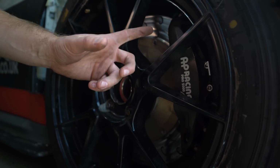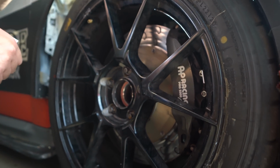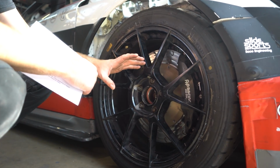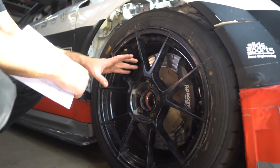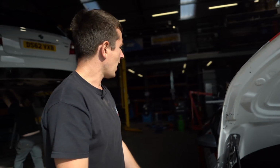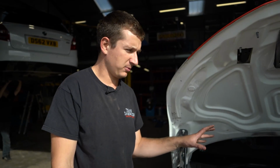these are the wide ones like the Golf as well, and the British touring car discs. They're way too grabby at the minute for having the servo on, so we might have to come up with a way of getting rid of the servo. But I really don't want to put a pedal box in these because it's an absolute pig to do, but if we have to, we will. I'm sure I've missed loads of things out on the spec as they are now.